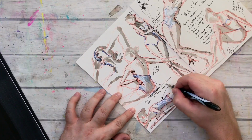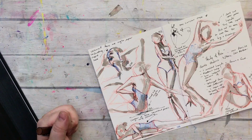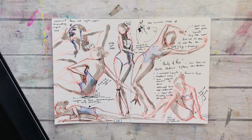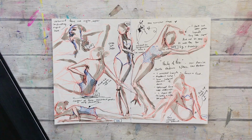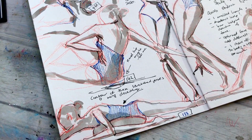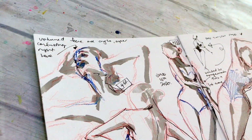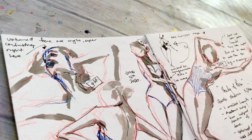And I think, honestly, if you're working with poses, do try to put the shadows in, because it really makes a whole lot of difference to your pose. It can be really hard to see something until the shadows are in there. It just looks very one-dimensional, but the shadows will really bring it to life. So if you are going to do a bit of a pose study or a bit of a body study, just pop those shadows in there.